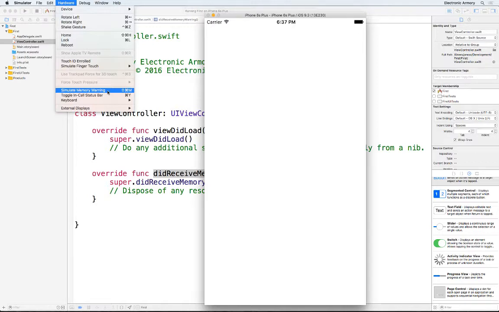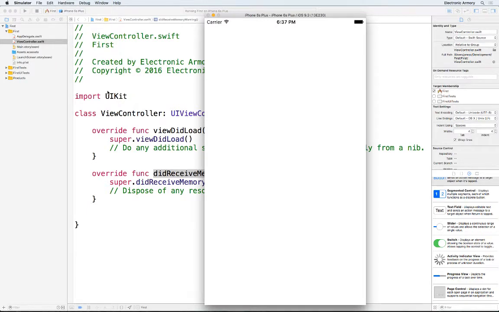If you're running the simulator on your computer, I should say, your computer has 6 gigs, 4 gigs, 8 gigs. I think mine has 16 gigs. You'll never run out of memory. I shouldn't say never, but it's really hard to run out of memory on an iOS app with 16 gigs of memory. So you'll never see this warning in normal testing. So that's why I always test on a device.